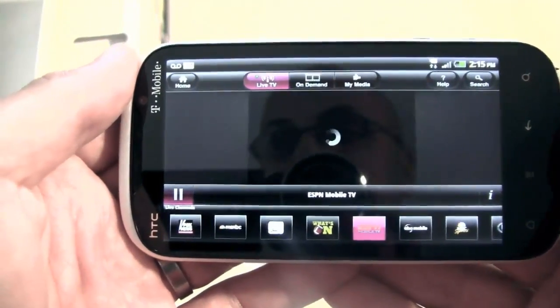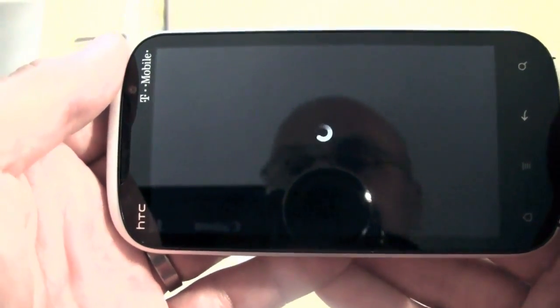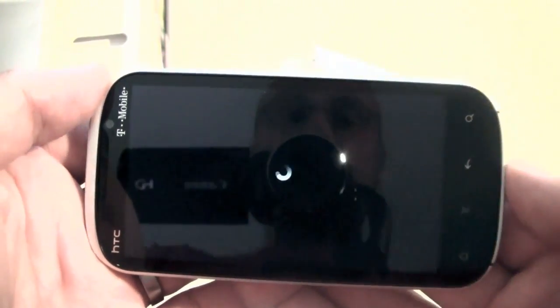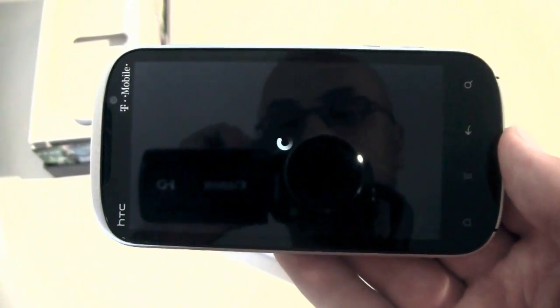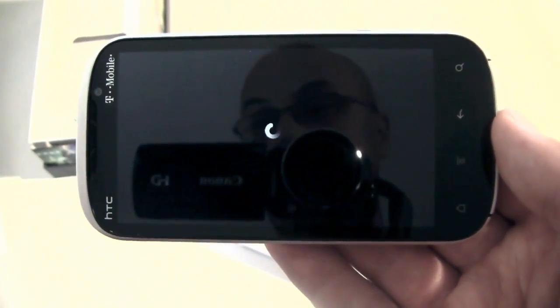Alright, well, we're talking about the TV. Should also mention the phone supports DLNA and HDMI mirroring. You have to get an optional adapter, but so you can send the content from this device out to a big screen TV set or monitor via HDMI. It's got 16 gigs of internal memory and a micro SD card slot. So it officially supports up to 48 gigs.